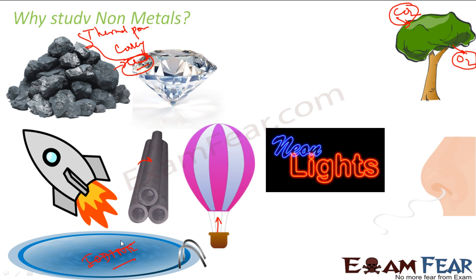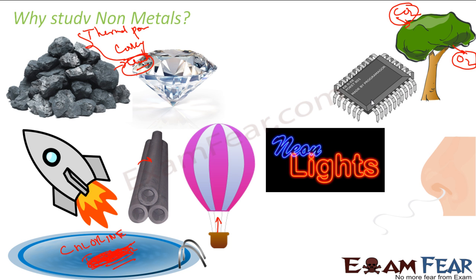Sorry, they used chlorine in this case. They used chlorine for disinfection of the swimming pool. So that is also non-metal. The chips have silicon in that. I won't say silicon is a non-metal, but some people say silicon is a metal, some people say it is non-metal. Actually, some people say it is a metalloid where it is neither a metal nor a non-metal. So silicon is used in all the chips. The microprocessors you see, all the chips have silicon because all the transistors are made from silicons. The fertilizers, they use non-metals, ammonia and all.